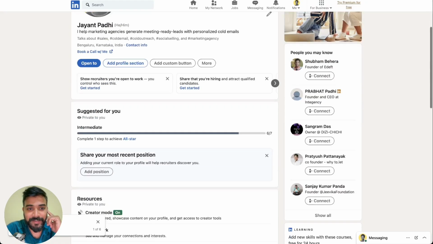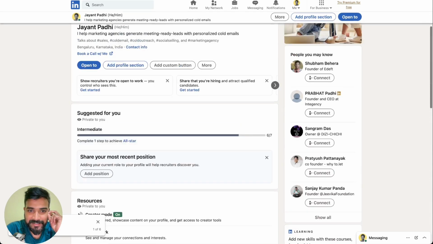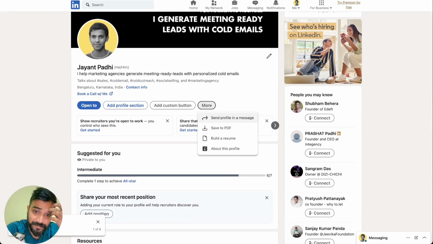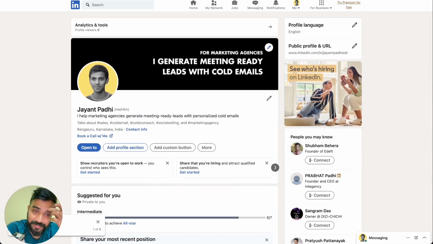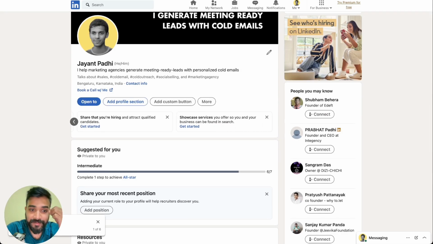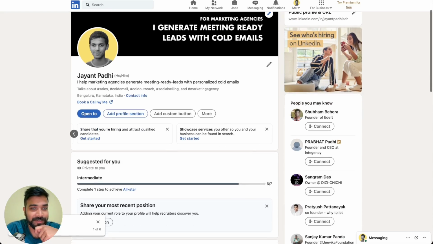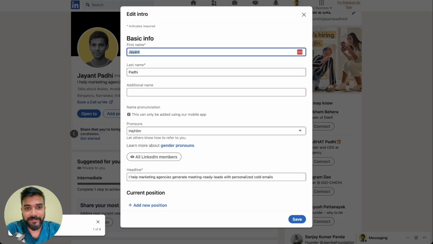There is one more thing, verification. I'm not sure where exactly this verification badge comes, but at some point you will see a verification tag where they'll ask for your Aadhaar card and all, and if it's a genuine profile, you should do it. Although now that I think about it, let's not put my name here. Why? Because it's not good. I'll change this name, Shivam Mishra.